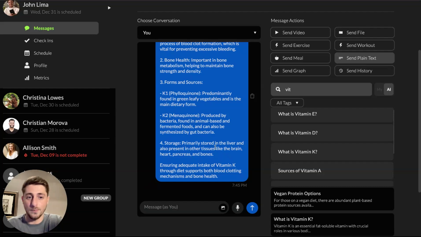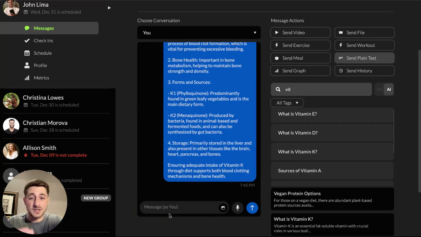Very quick and easy to do. And you can build these out over time too for commonly asked questions that your clients ask you. You can simply make plain text with pre-written responses, schedule them here so you can make any adjustments if needed, add in their name real quick, make it personal, and then send them out very easily. So you don't have to go copy pasting and you don't have to rewrite everything every single time. So that's one of the biggest use cases.